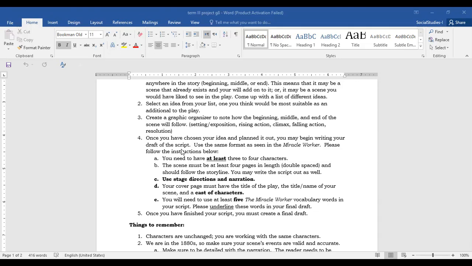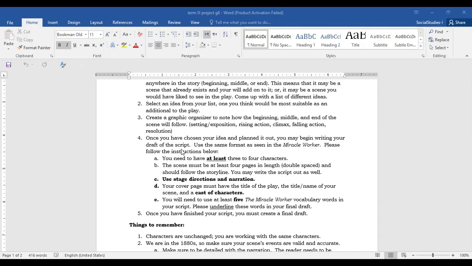It has to introduce the setting. Where are we? It also needs to include the time and place. You should have a rising action: how are things becoming difficult? A climax, the most interesting part of the play, and then a falling action where things are becoming easier, and finally a resolution. How is the problem in your scene resolved? Make sure that your scene follows the 5 stages of plot.